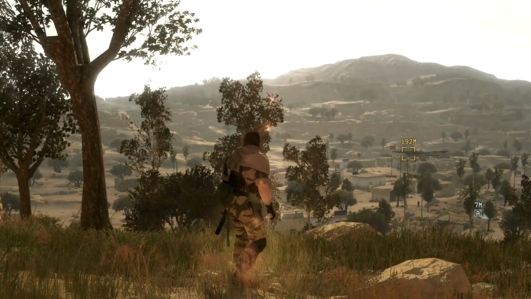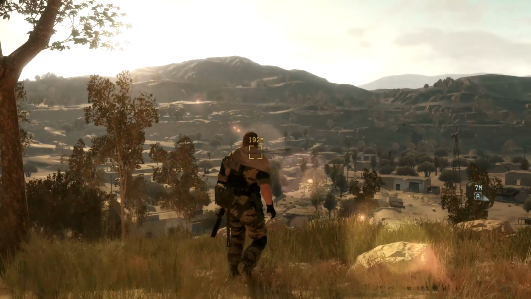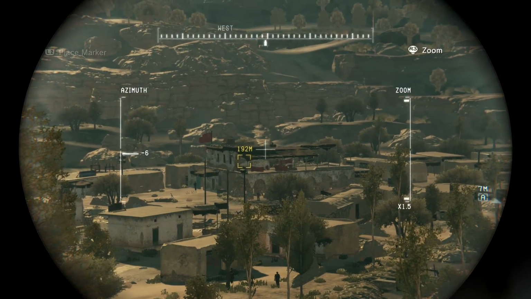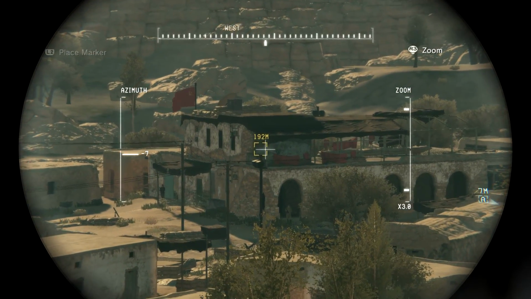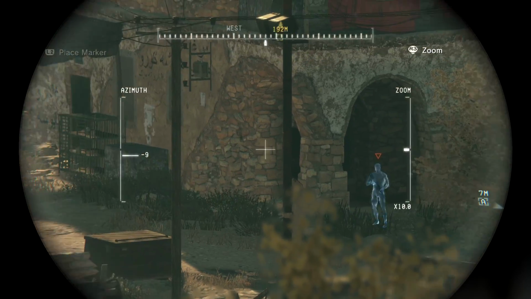Alright, so now we're at a vantage point that we set earlier, and off in the distance you can see our target in yellow there. So in there we should be able to get info regarding Miller's whereabouts. So let's go ahead and take a look using our binoculars. See the target here. And there are some enemies, so we'll go ahead and mark them.